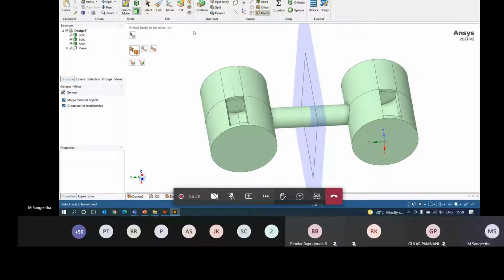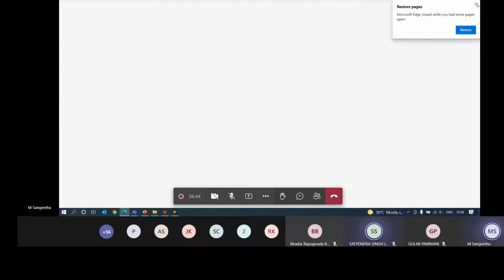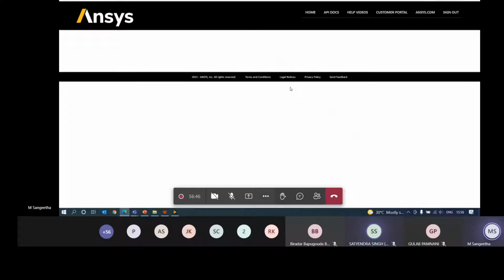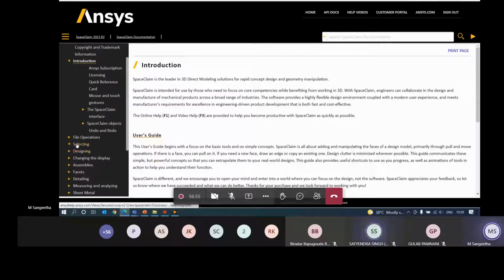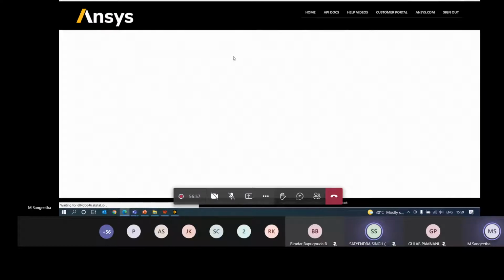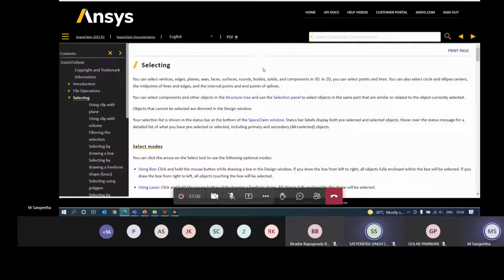Okay, there are a few more things which I cannot tell in the same go, but I can tell you that you can go with the Ansys help here, which will help you understand each and every tool wherever you want to work with SpaceClaim. Here you have SpaceClaim, each and everything like selecting operations, whatever exists, will be there.